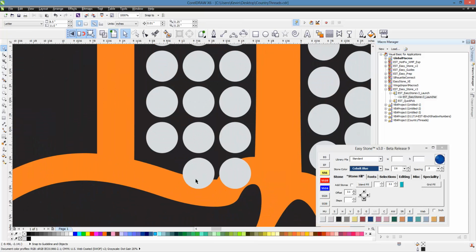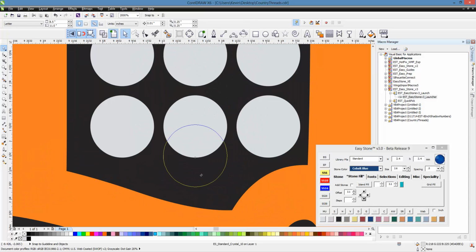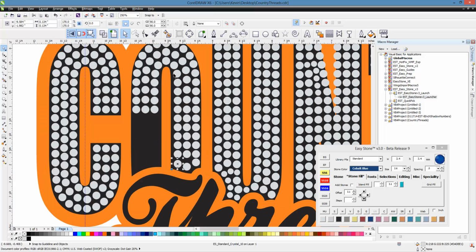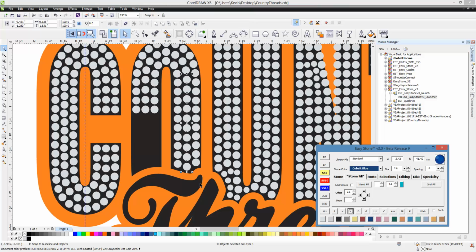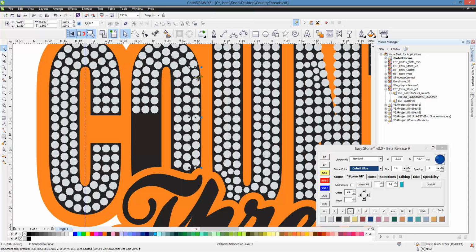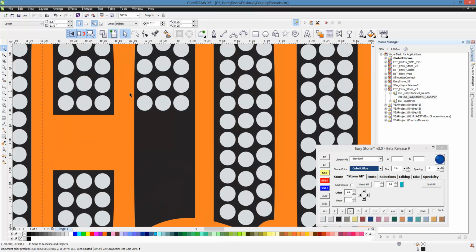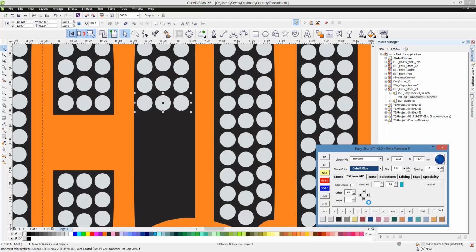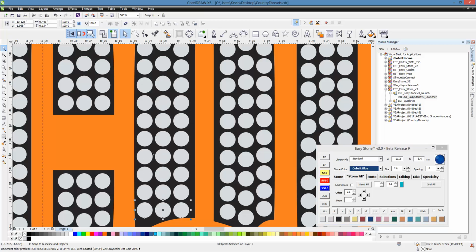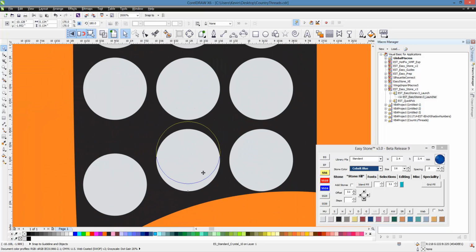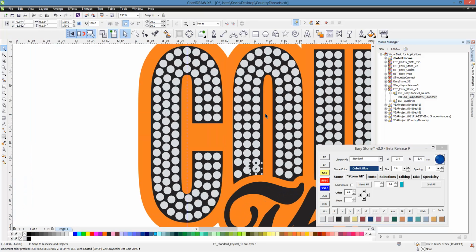So we don't have room for these, but we'll just pull this down and pull this down, push this up, and then we'll space these stones out a little bit. So select vertical spacing. Same thing here, let's offset these stones down. And we'll pull that down a little bit. We'll push that one up and this one up.